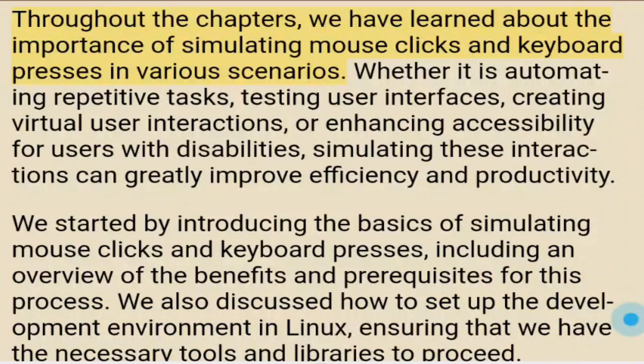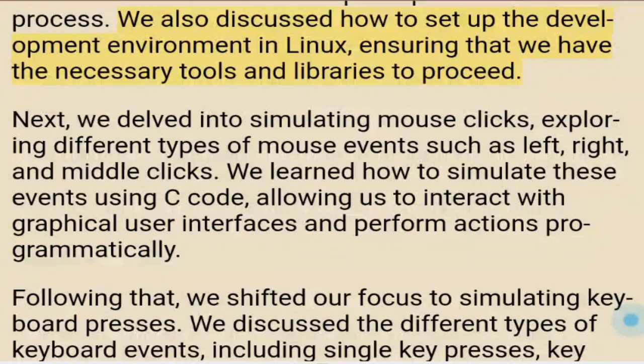recommendations. Throughout the chapters, we have learned about the importance of simulating mouse clicks and keyboard presses in various scenarios. Whether it is automating repetitive tasks, testing user interfaces, creating virtual user interactions, or enhancing accessibility for users with disabilities, simulating these interactions can greatly improve efficiency and productivity. We started by introducing the basics of simulating mouse clicks and keyboard presses, including an overview of the benefits and prerequisites for this process. We also discussed how to set up the development environment in Linux, ensuring that we have the necessary tools and libraries to proceed.